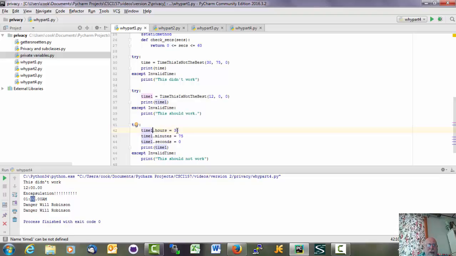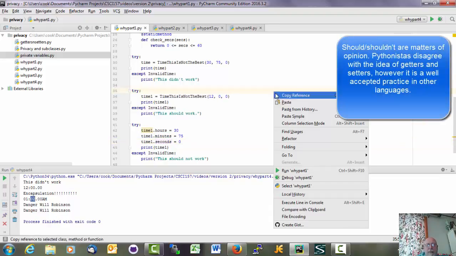So this is something I shouldn't really be doing if you follow the sort of encapsulation protocols, but I'm doing it, and I can do it. So I'm directly setting time 1.hours, time 1.minutes, time 1.seconds, and you've done this before in your own programming, I'm sure. Set class variables, class attributes down in the main part of the program. I've done it in my videos, and I never told you that's something that you shouldn't do.